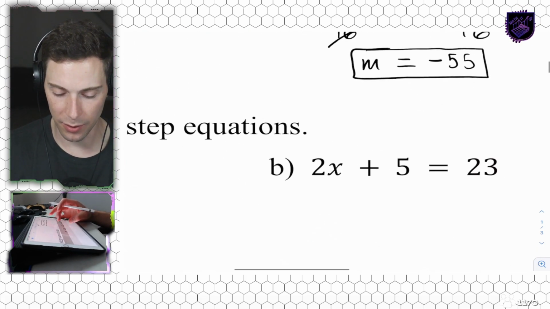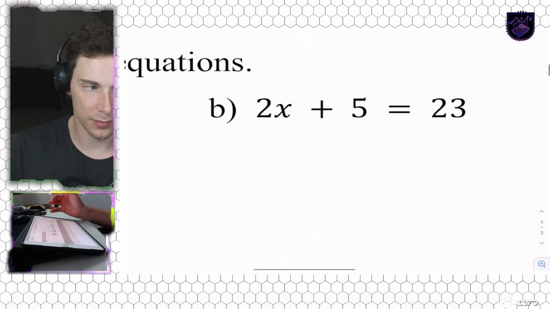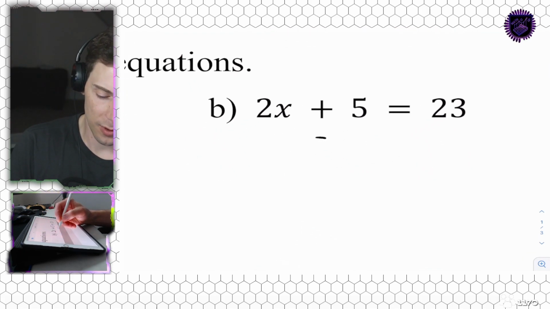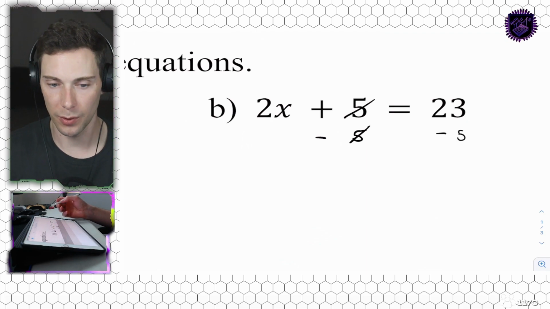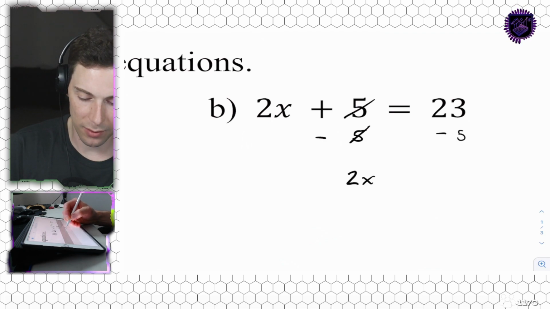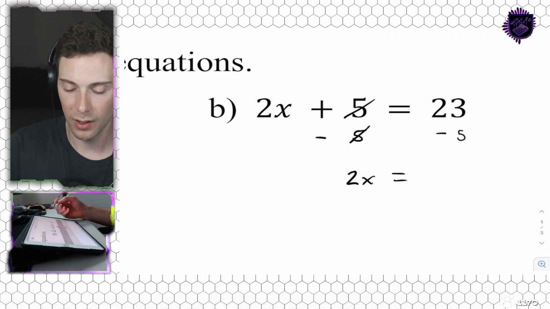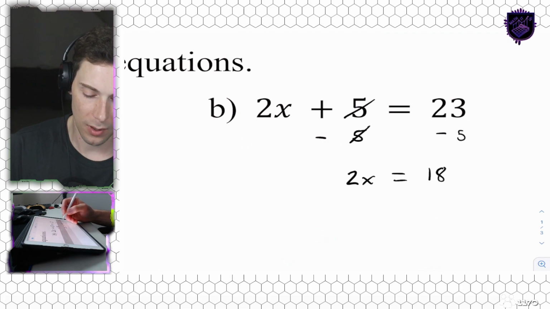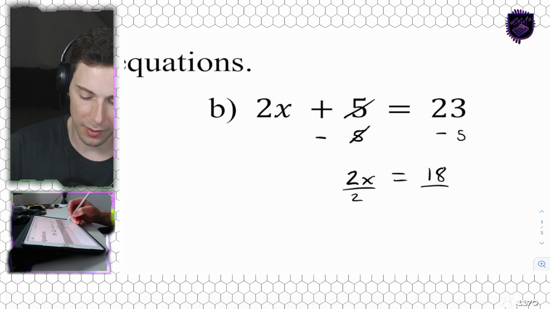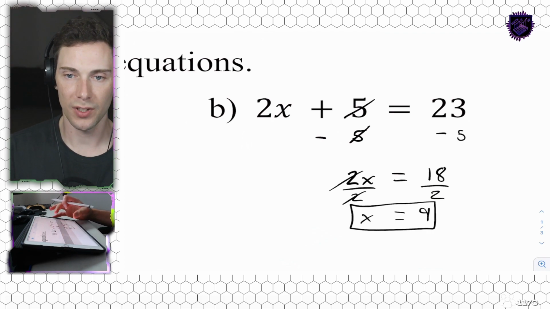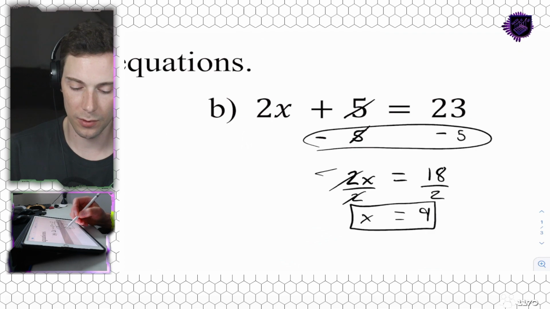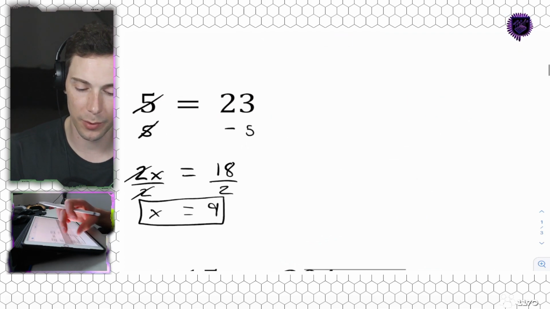3b. Once again, these are all two-step equations. These are all ones that we've done before. Subtract 5 from both sides. This side cancels out, creating a 0, which we don't have to represent. 2x is equal to 23 minus 5. That's going to be 18. We can divide both sides by 2 to get rid of that 2, and we are left with x is equal to 9. Two steps, right? One step, two steps. That's why we call them two-step equations.